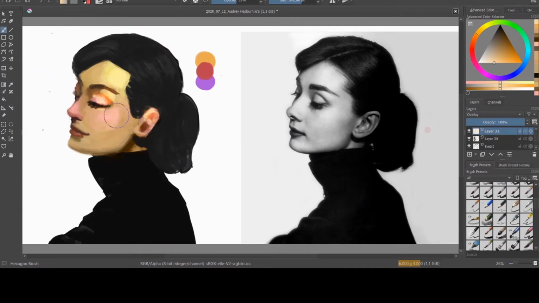See? Now you have to pay attention to the reference again on where the light shines. And if you feel like, oh, it's too hard, now it's the time for softening the brush. There we go. Now it has a more airbrush-like feel, which is more suitable to this kind of lighting.